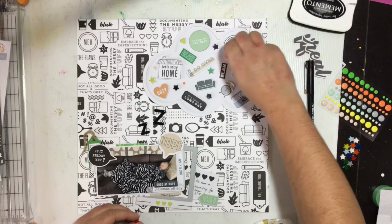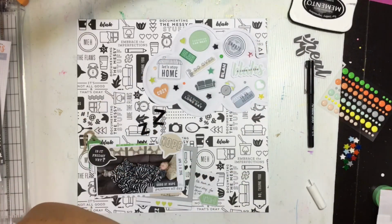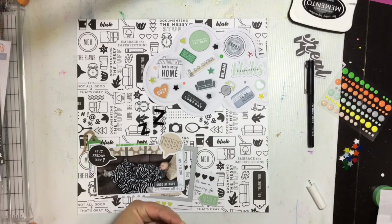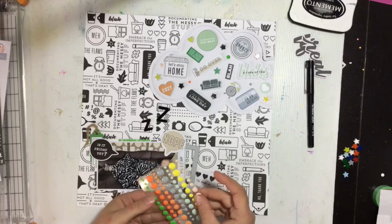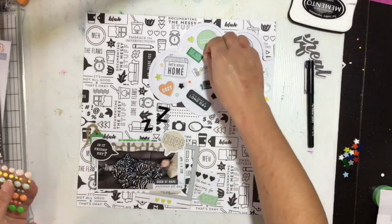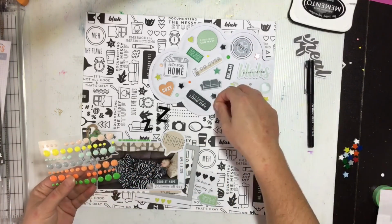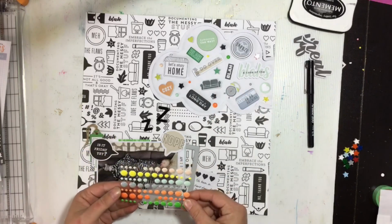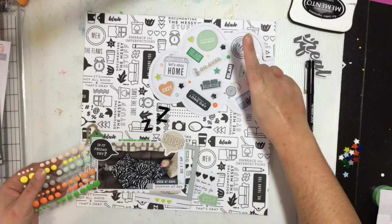So yeah, rightio. So I decided I wanted to fill in a bit more and bring a bit more colour up to the top section of that cloud. So I just put a red star, and I'm just gluing that down. And I think I put another few enamel dots as well. So after that, I will flick a little bit of gold Heidi Swap Colour Shine just around the cloud and a little bit on the background paper, just to add a bit more interest to the page. And after that, that'll be pretty much it for my layout.